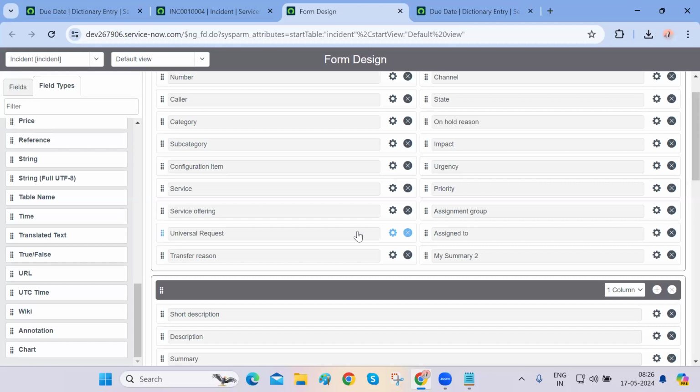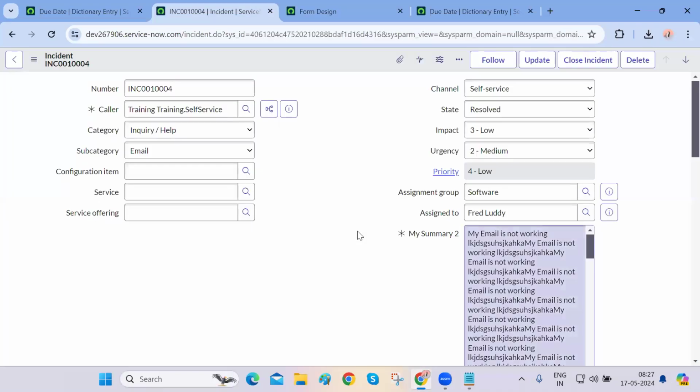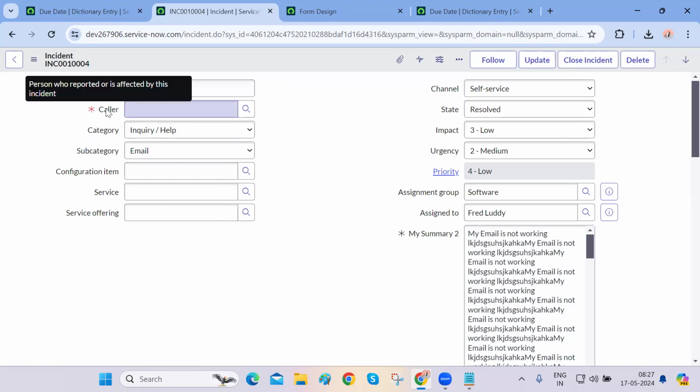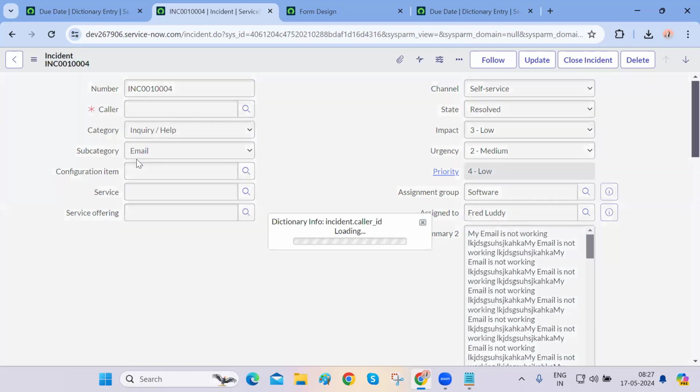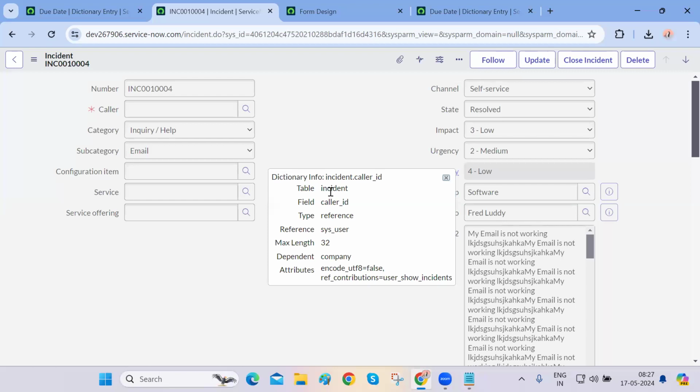The second thing I want to come to, okay, we're done with strings and dates and everything. I want to bring your focus on this reference field, the field with the magnifying glass icon. What is this field actually? From the name itself, you can understand this is a reference. It is taking values from some other table. If you right click on this and show this particular field, the field is on table incident, the field name is caller underscore ID, the type is reference and it is referencing a different table, which is the user table.